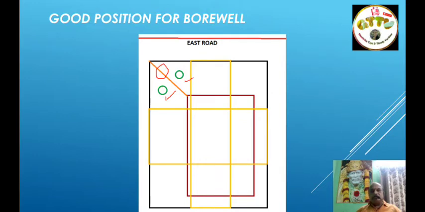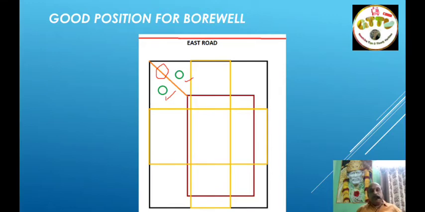So that is called the diagonal or axis. So the borewell should not be on this particular line. That should be kept in mind. So it should be anywhere below or above this line. It should not be exactly on that line. That is the most important precaution you are supposed to keep in mind when you are going for a borewell. What is the reason? Because I told you just now.